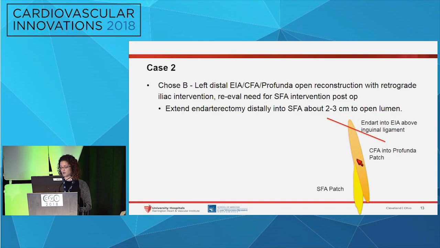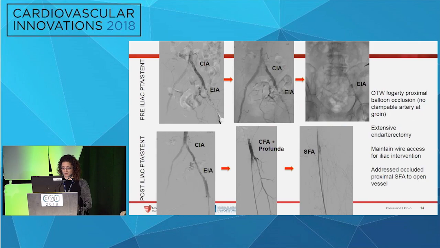This is a picture depicting the extent of the patches and how they extend down to the common femoral artery bifurcation. Here's an image of pre-stent. Before I started my endarterectomy, we placed a microneedle up, got a microwire up, and took a picture just to get a visual picture of what the true lumen looked like, and I was able to get my wire up and take a proper antegrade picture.